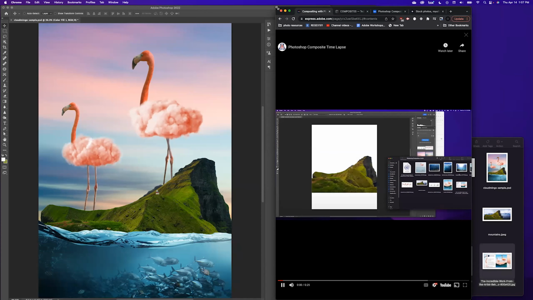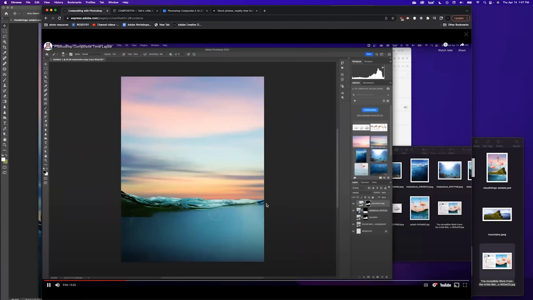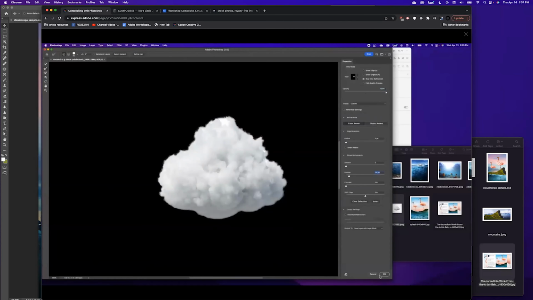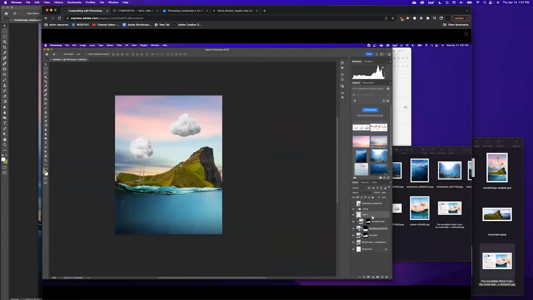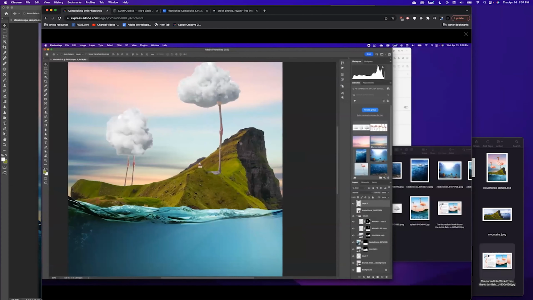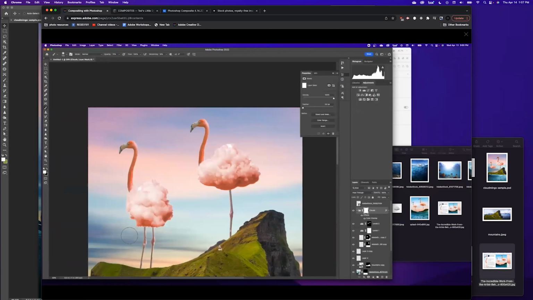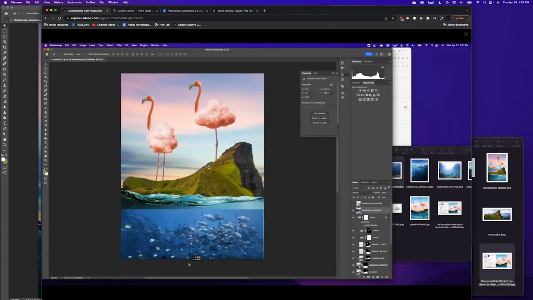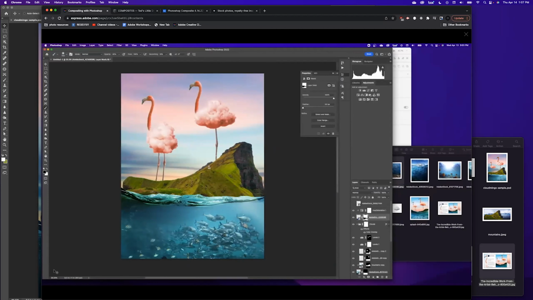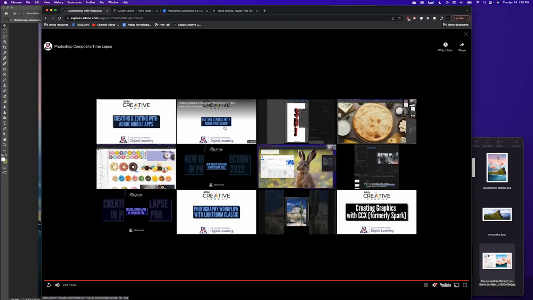Okay, so what we're going to do is this. If we see this video, this is the entire process condensed to 25 seconds. And it's just a series of placing, transforming, selecting, masking, a little bit of blending, and a little bit of adjusting. So we'll do a lot of the same steps over and over again in different ways, which I think is good. It's good to have practice.